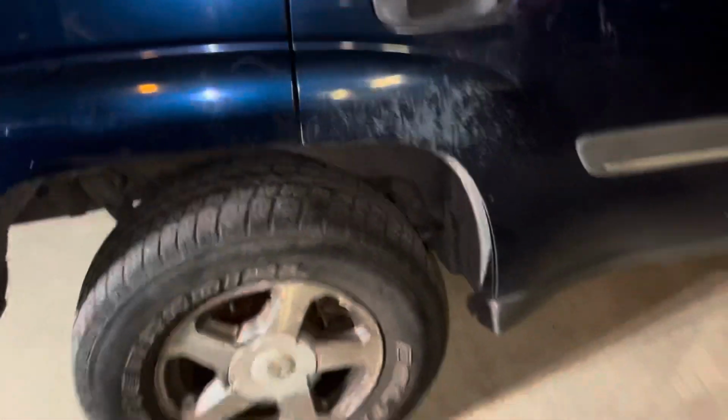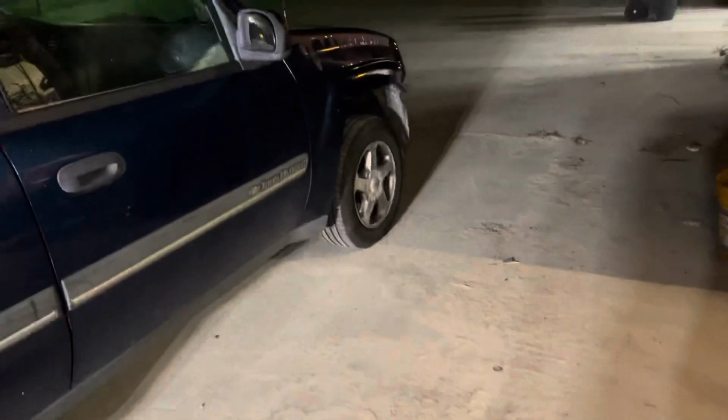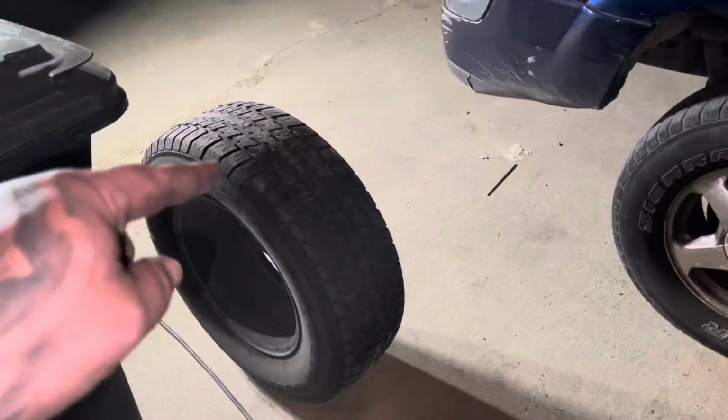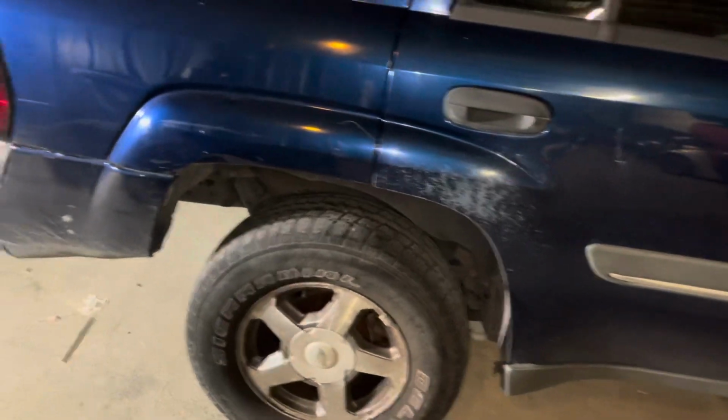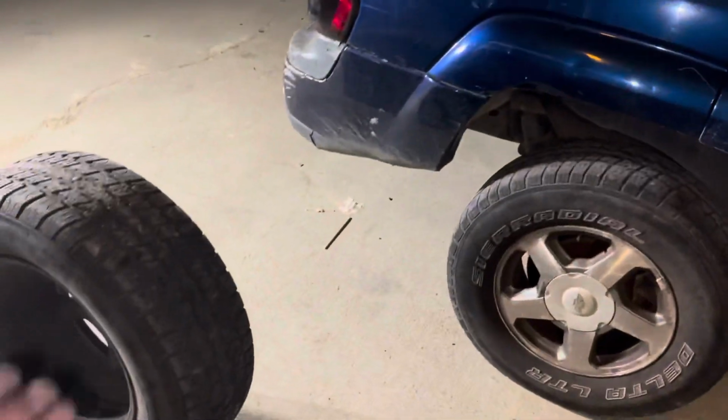So my son's got same size tires on the back, same size tires on the front. He should be safe. And he's got a spare. And the factory jack and all that is still in there. And I'll probably send this guy back underneath.